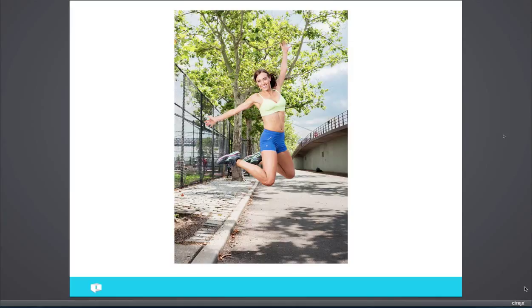So this is a woman named Catherine Carrick, who's a fitness model and an actress. I found her with a casting online. For anybody who's shooting and trying to do tests on your own or just personal projects, I find casting online to be very useful. Casting Networks, I think I mentioned before, is free and I use it a lot. Catherine was the third person I photographed this day, but this was my favorite shot of all three of them. This is a park in New York City on the Hudson or on the East River.